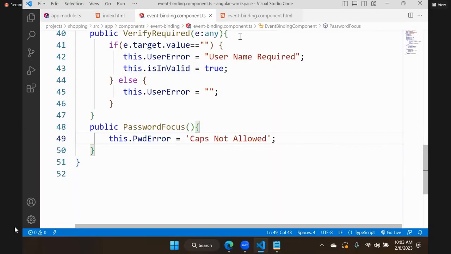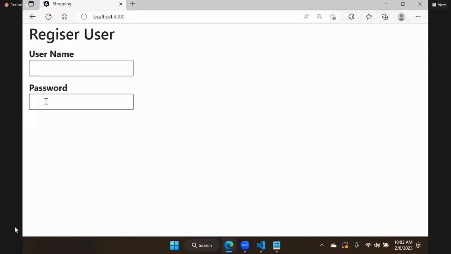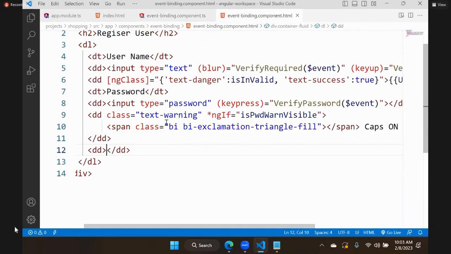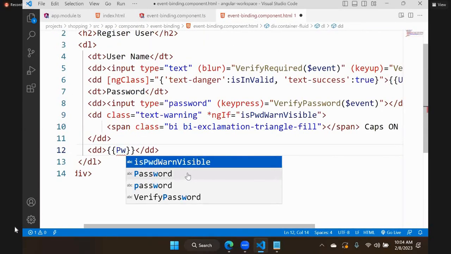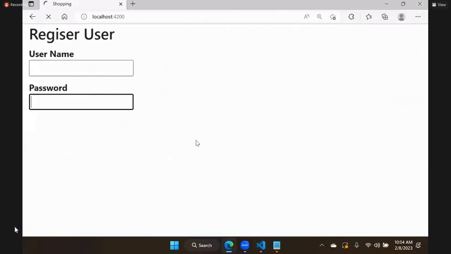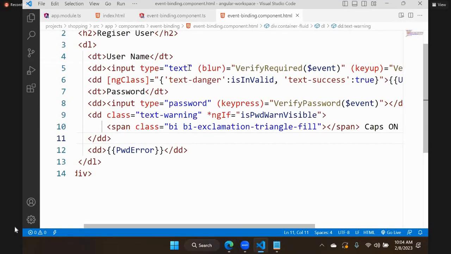That means now when the user clicks inside that password box, the message should come. Where to display the message? This password error message should display here now. We will use password error. That means now the user clicks inside the password box and that message should come. We have to write the event also now.